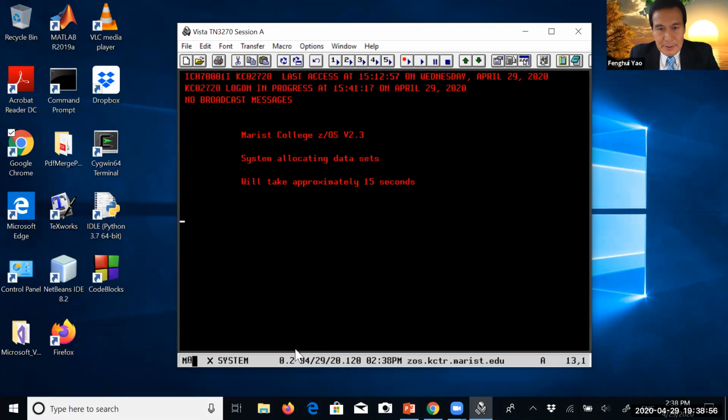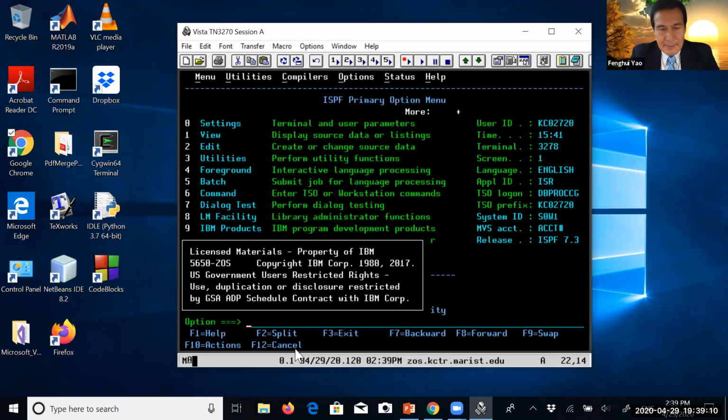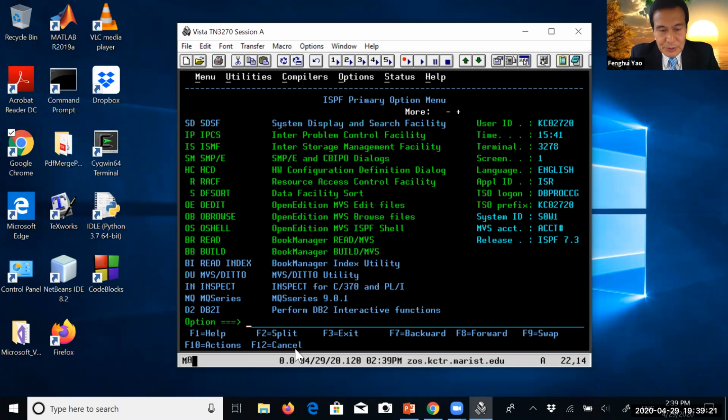It will take about 15 seconds. Okay, now it's connected. All right, and that's the ISPF top menu. Then we can press the F8 key to move down or forward.